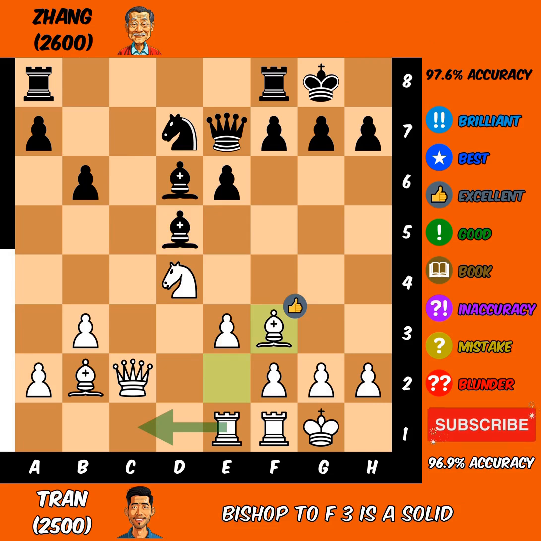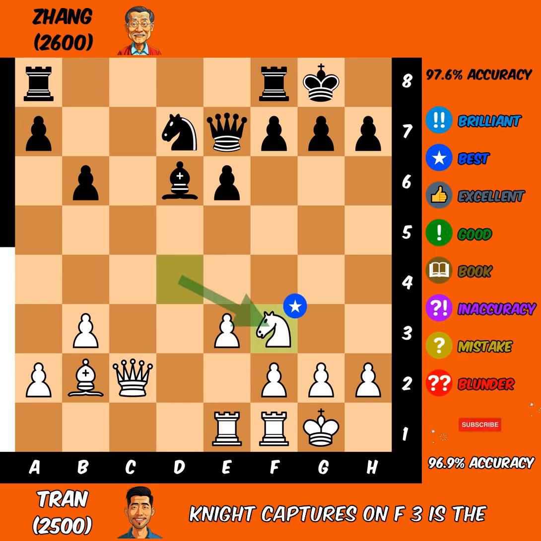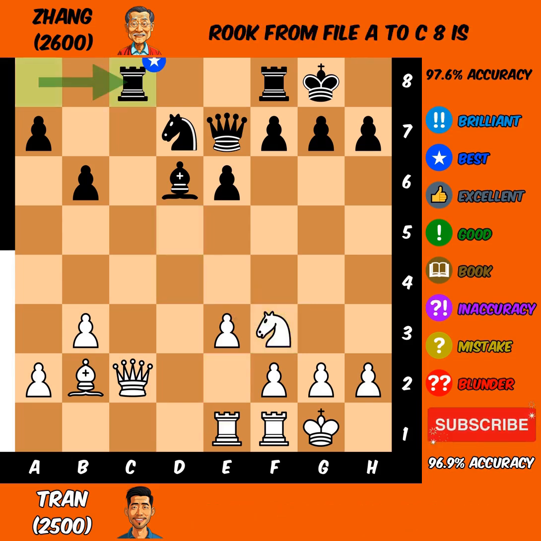Bishop to f3 is a solid choice, pinning the knight on d5 and preparing to develop the rest of the pieces. It also supports the central pawn structure and prepares to potentially play pawn to d4 in the future. Bishop captures on f3. Knight captures on f3 is the best move. Rook from file to c8 is best. This attacks the queen. This develops a rook.